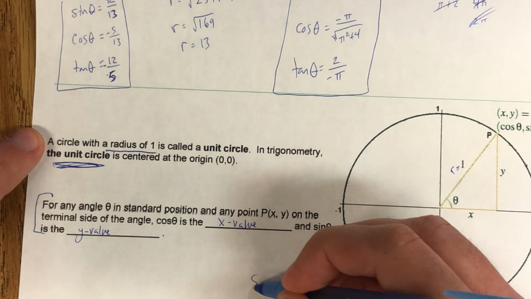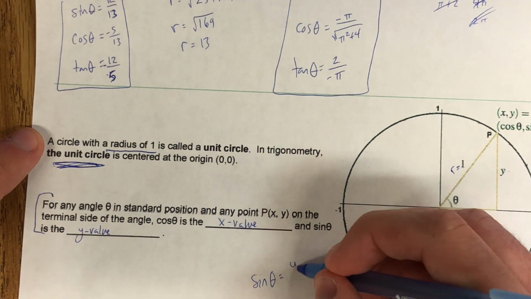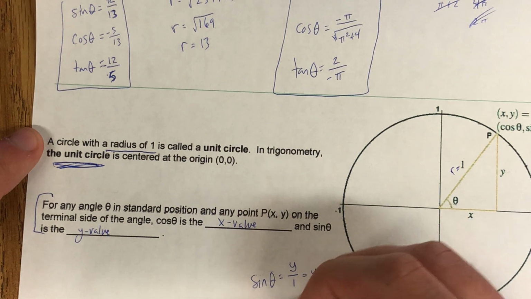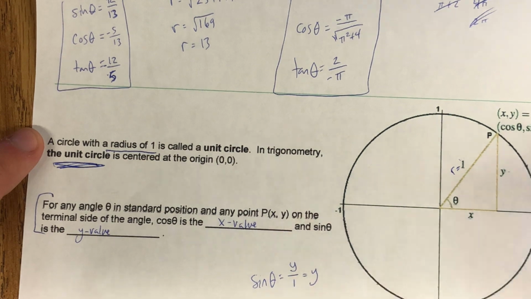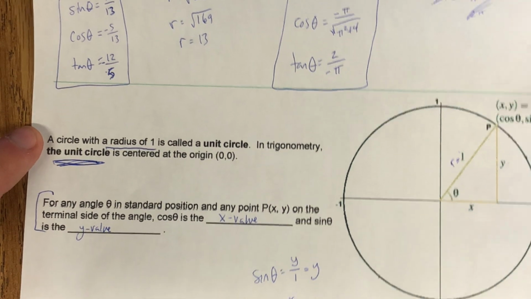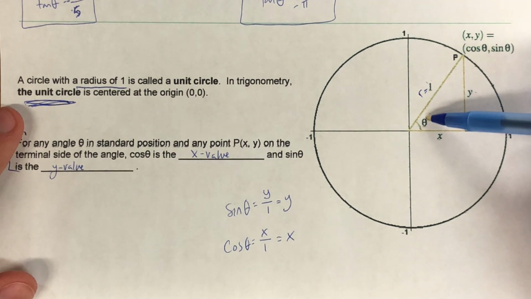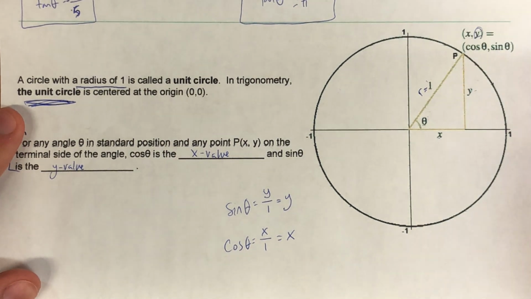The reason for that, again: sine of theta would be opposite over hypotenuse, which would just be y over 1, or just y. The same idea would apply for cosine. Cosine would be adjacent over hypotenuse, so x over 1, since r is 1, or just x. So with the unit circle, if I'm asking, what is the sine of theta? All we would need to know is the y value of this point. If I want cosine, what's the x value of that point? So you don't technically have to know the hypotenuse, other than the fact that it's just 1. And with the unit circle, it's always going to be 1.